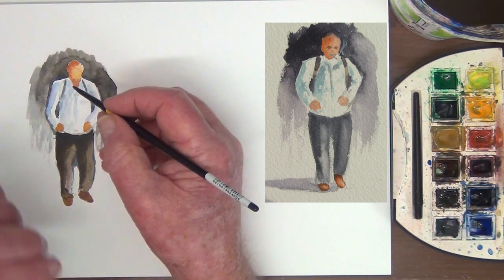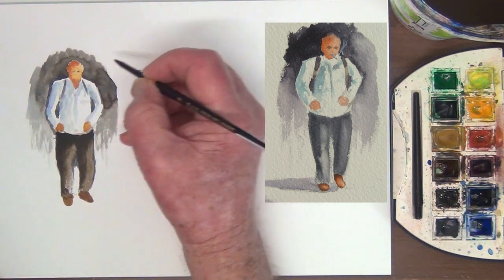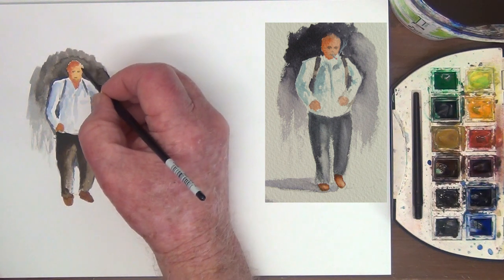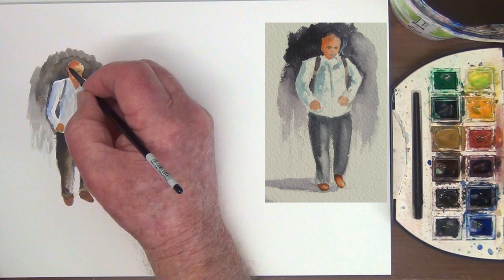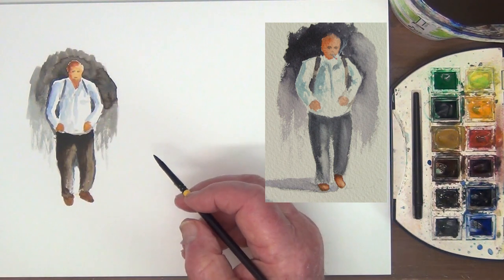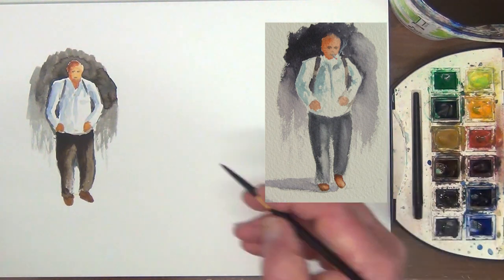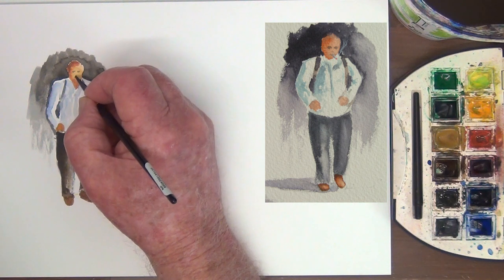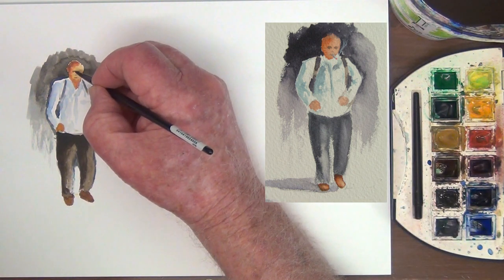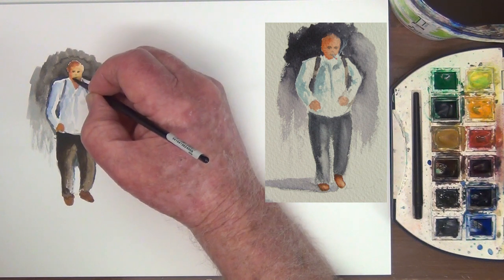Now, he is looking slightly downwards, so get the halfway mark. I'm just going to do that. That's all. Don't try and put the nose in. I'm just going to darken this a little bit here. And that's about all that you need to do. If you want to put something with the nose, just put a very tight, this one a bit longer. Just a little mark. Let's make these eyes a little bit darker. I want them to be more prominent than the rest.